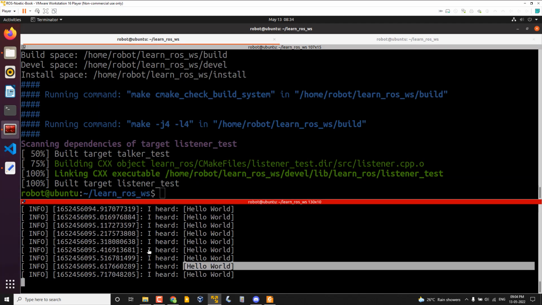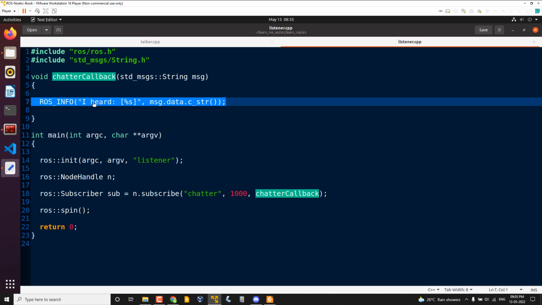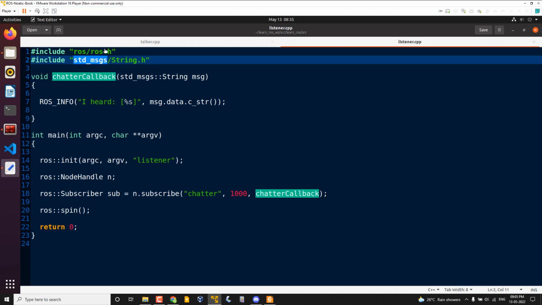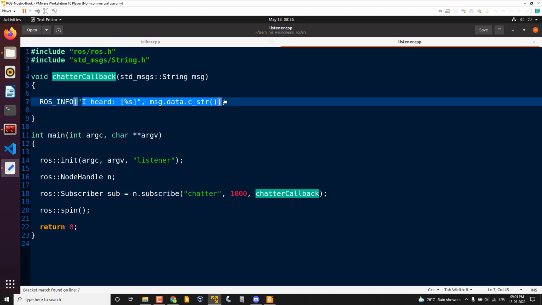So what is happening here? ROS_INFO is for logging the information, or simply for printing. ROS_INFO is a function from ROS.h. You can simply put the message data C string, and it will print it.